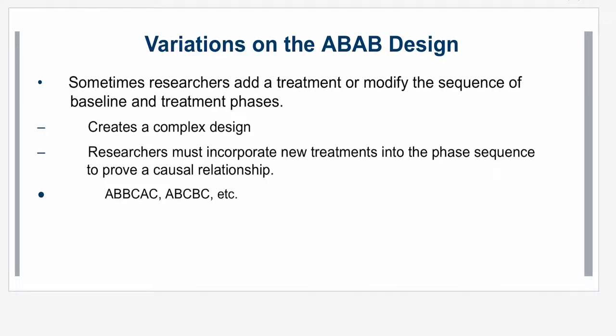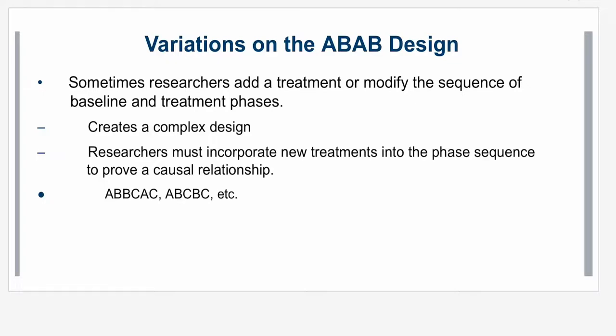But obviously you can tell that there's unlimited letter combinations, but only some of those combinations are truly experimental, because you have to show that clear change between phases, and you have to show that when the treatment is introduced, that change is happening, and then it has to be replicated. That has to be replicated at least once. So that's why you end up adding those more phases and those more letters.